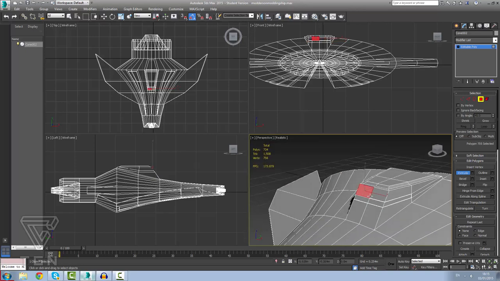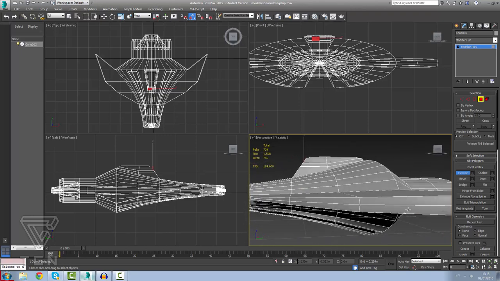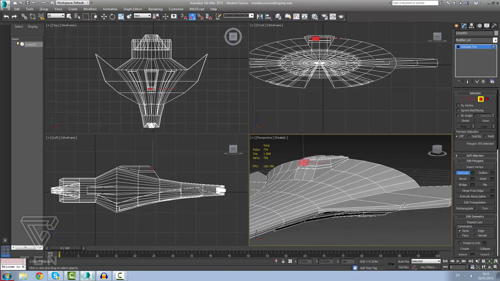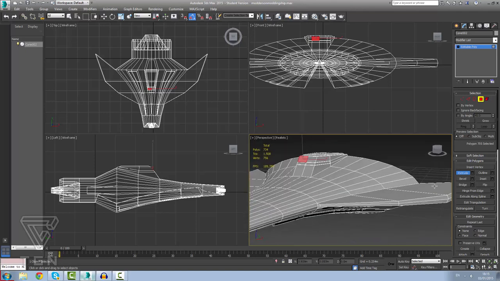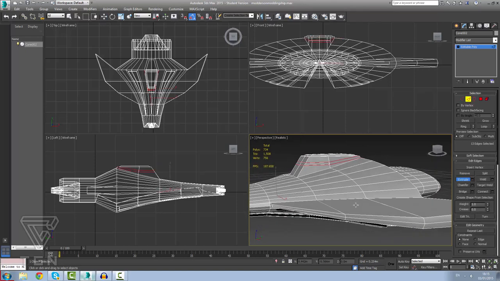Now, what else can we do? I've noticed that particularly the wings, they look a little bit bland and boring at the moment. So what can we do to improve those, particularly at this trailing edge here? We can round it off. All right. So how would we go about doing that? Edge selection. Okay. So we're going to click the edge selection tool.